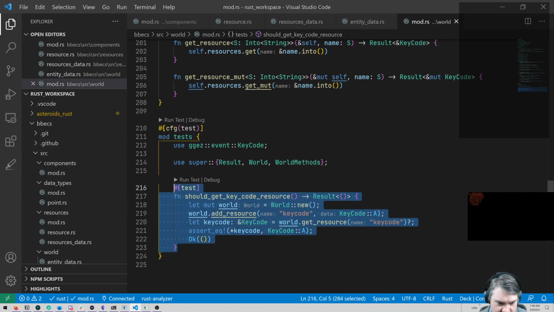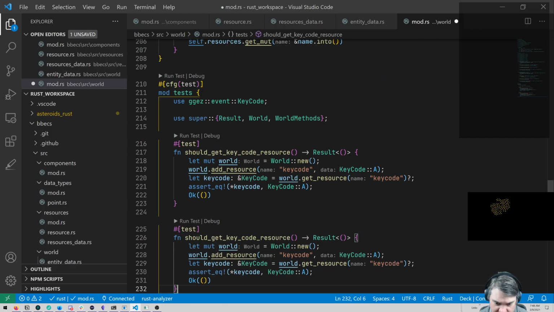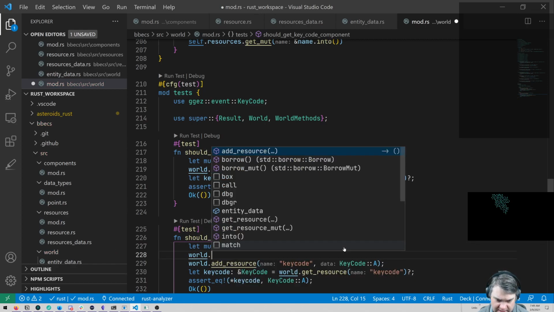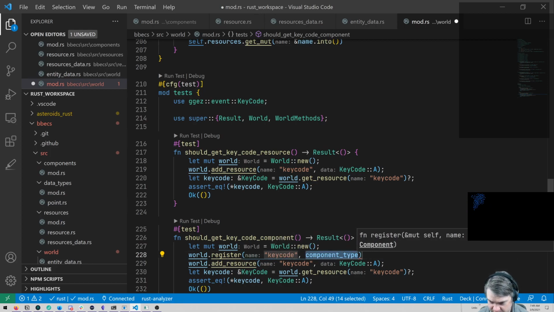So that means we can now repeat this exact same thing for the components. So key code components. All right, so we create the new world. We have to register first. We're gonna do world dot register. The name is a key code. The component type is going to be a component.